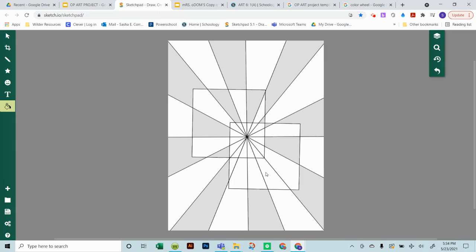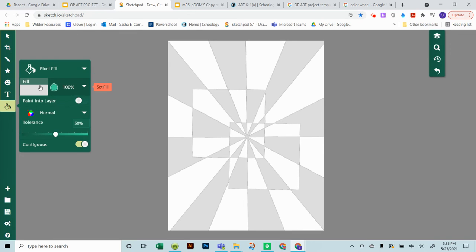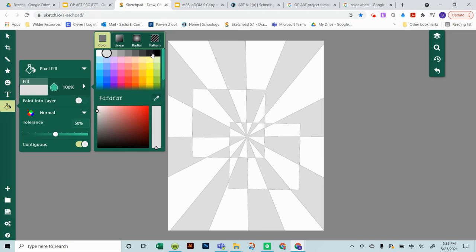So I'm going to do my alternating lines. And then I'm going to color like that, okay? Hopefully now that I'm ready to do my black.